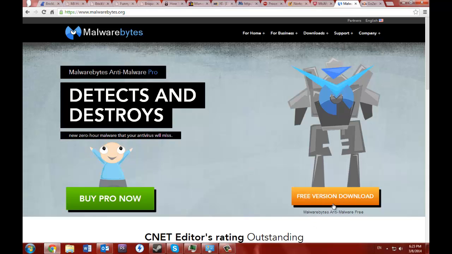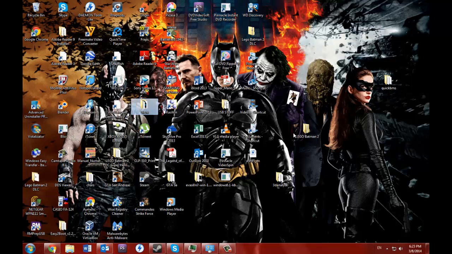So you're going to go to the site, get the free version download, and then once you've got the software installed, and you should by now be running your Norton 360 or McAfee antivirus scan and delete mechanism, whatever. So now you can run Malwarebytes Anti-Malware, which, unlike Norton and McAfee, will work with another antivirus, while Norton and McAfee won't work if both are installed on the same computer. One will delete the other.